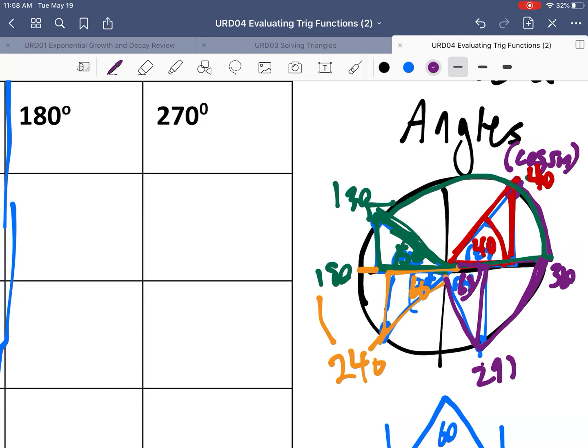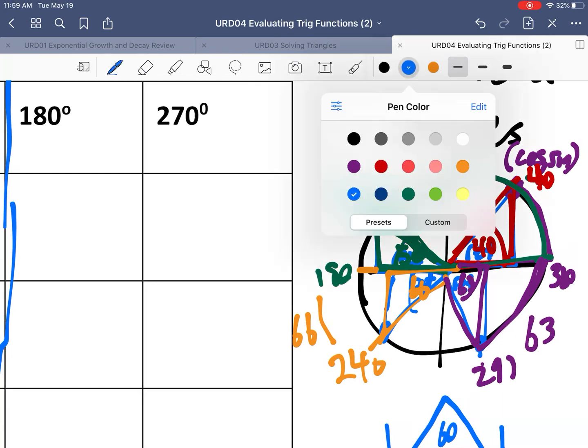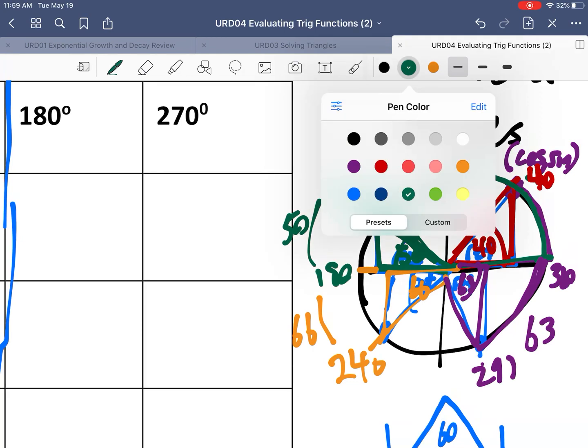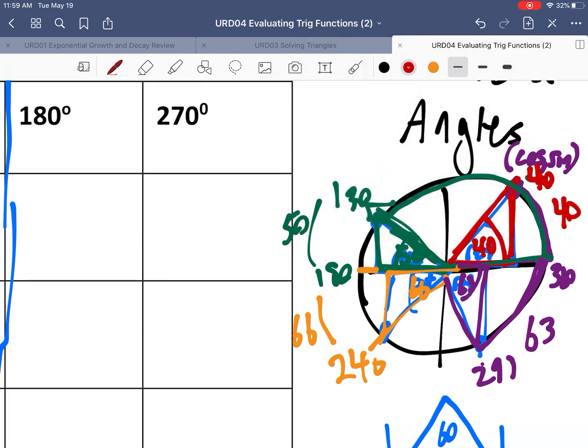So the reference angle is always going to be less than 90. How you find it is somewhat variant on where it is. In the case of an angle in quadrant 4, it was 360 minus the terminal side. If it was in quadrant 3, it was the terminal side minus 180. If it was in quadrant 2, it was 180 minus the terminal side. And if it was in quadrant 1, it's just the angle in quadrant 1, so it's really the terminal side minus 0. So there's no real formula for that. You'll have to look at the angle more precisely for that.